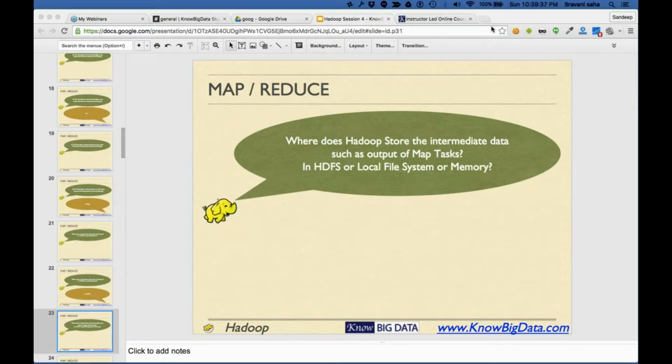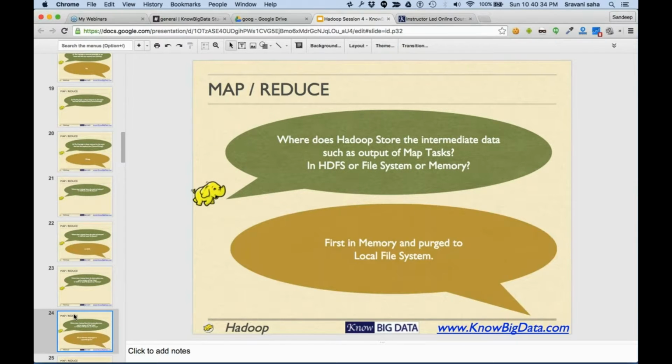So each task tracker might have, say, two blocks. Each map task will be producing the output generated from two blocks, which is, say, 128 plus 128, so it will be around 512 MB. If each map task keeps everything in memory, it is going to consume around 512 MB of RAM. So do you think it makes sense to put it in memory?